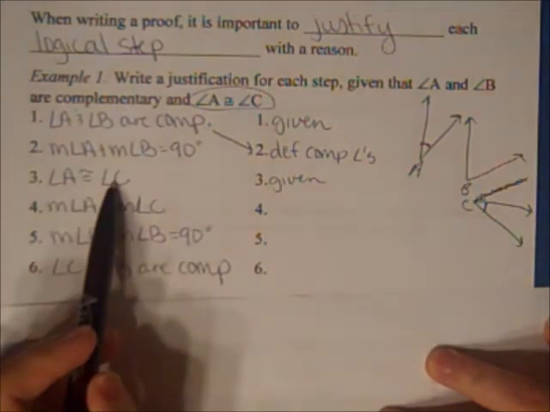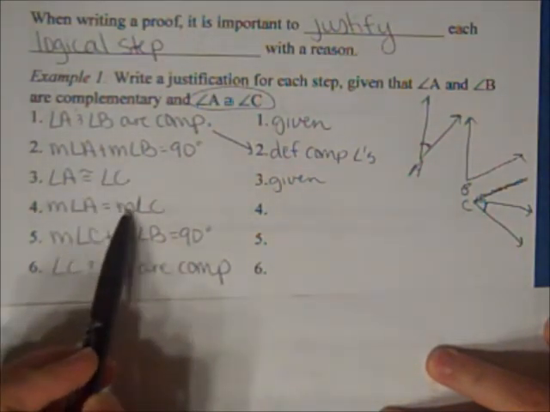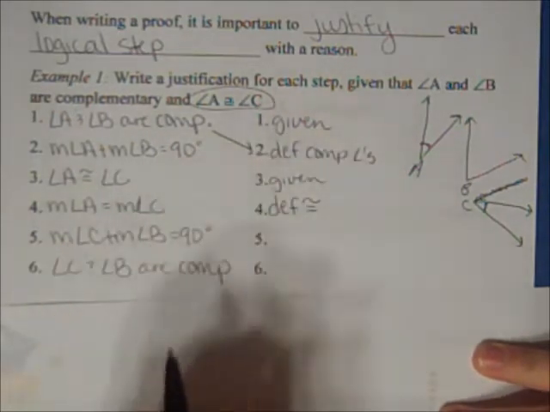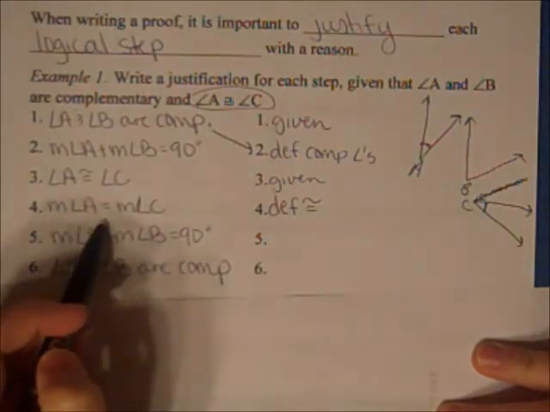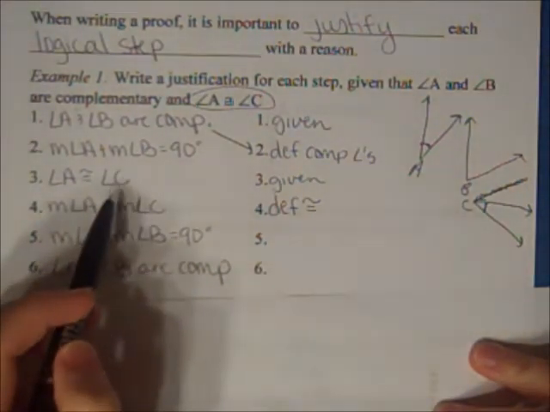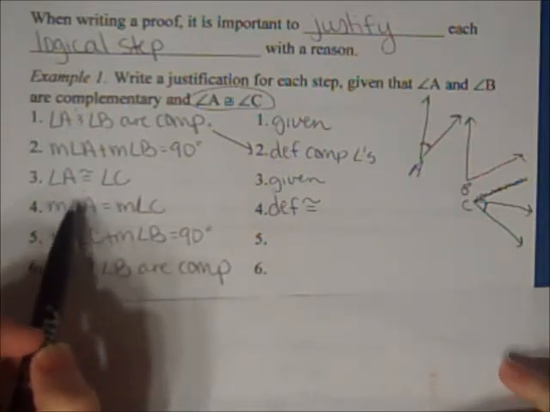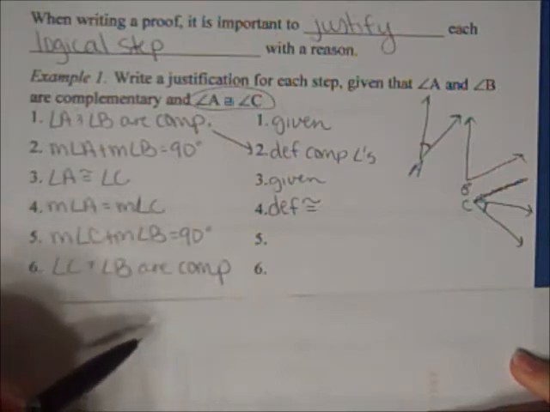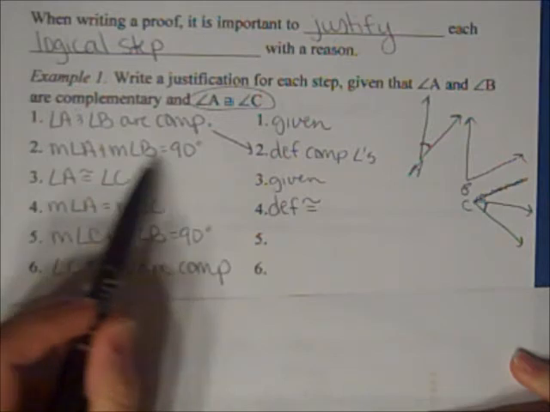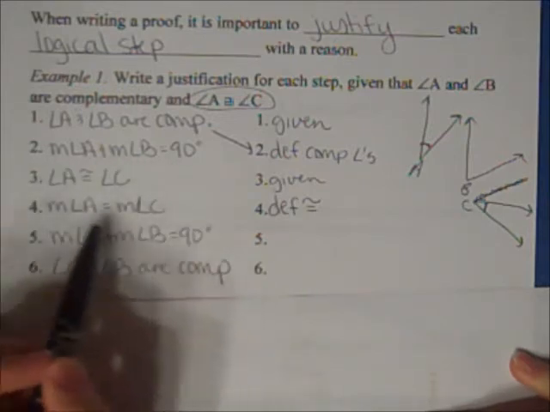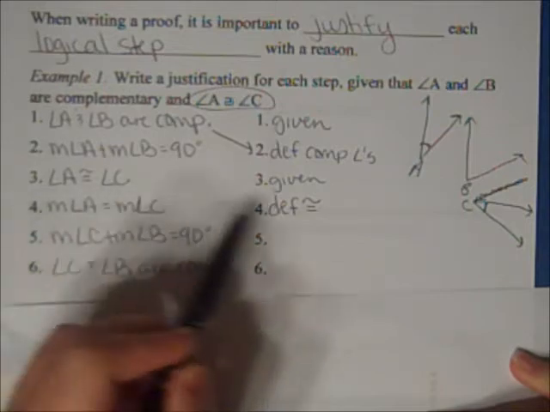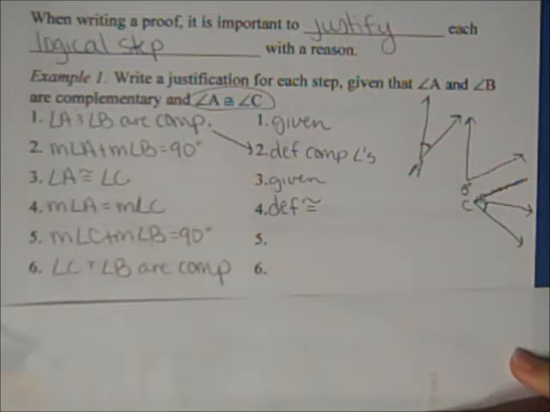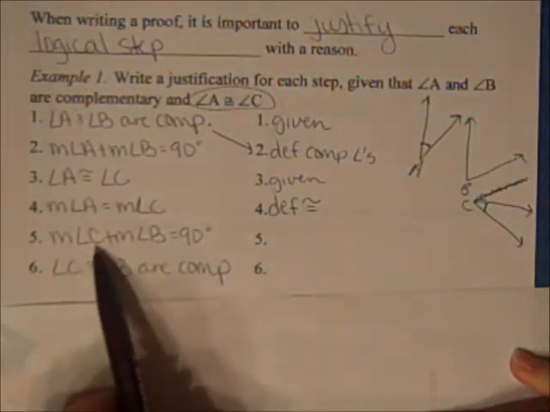Okay, so if A and C are congruent, why does that mean that their measures are equal? Well, we talked about in Chapter 1 the definition of what congruency means. It means if 2 things are congruent, then they're equal, whether that be angles or lengths of sides or segments or anything like that. So this is also common where you have to switch from congruency to equals, and then you might have to switch back at the end of the problem. So you'll see this a lot. Anytime you see the same 2 angles or segments or anything, first time congruent, next time equal, the justification is definition of congruency.